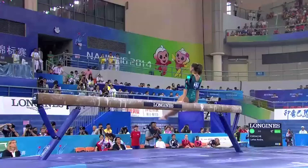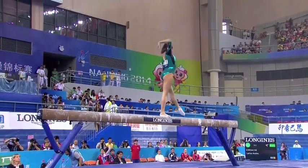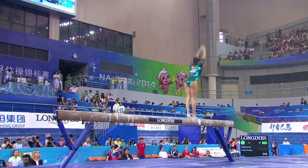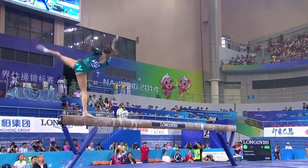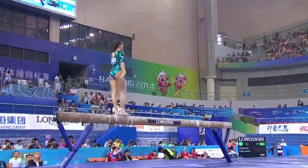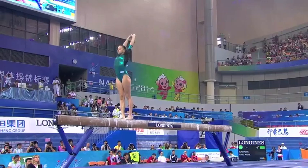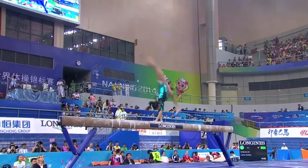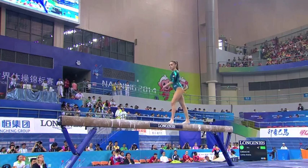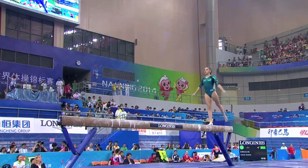Well, in the all-around competition, she produced such a magnificent beam routine. See the speed of movement. She's so lovely and light. But this is a difficult start. Here we go. Back flip, full twisting somersault. Oh no! And another gymnast to allow herself to falter. We've seen that so many times in the important moment. Here's the straight back. That's more like it. Double spin. She works with such fluency and rhythm.